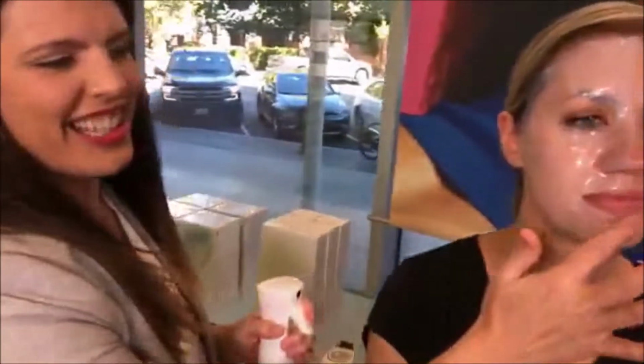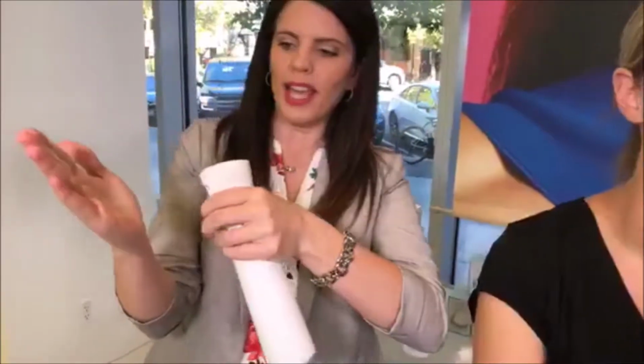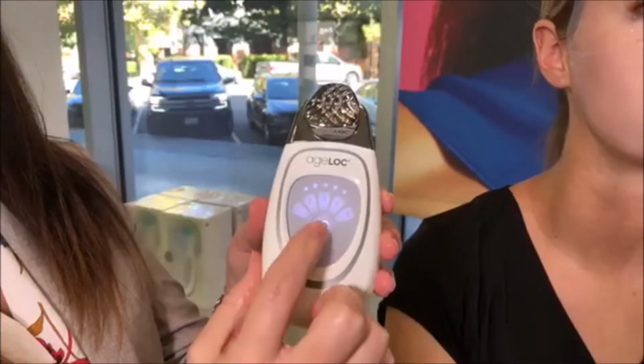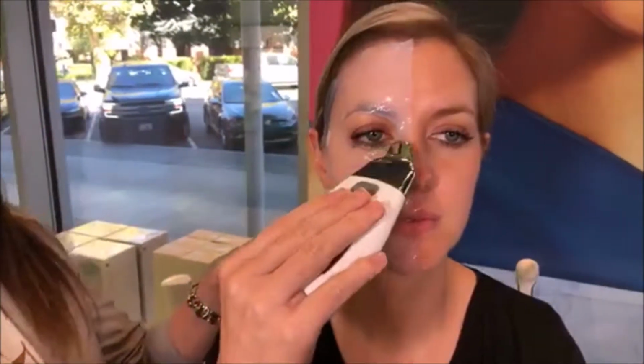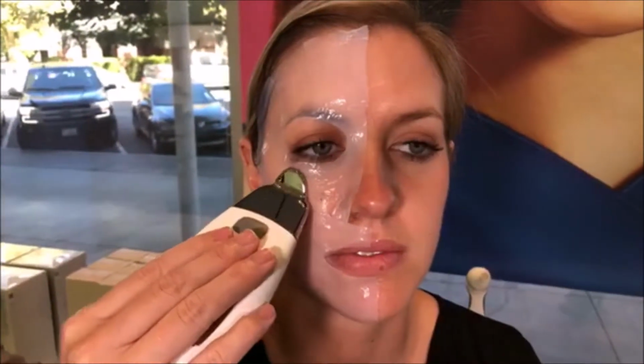We are ready. You can see how this is nicely adhered to her skin. We've just got it laying down really nicely. I'm ready to now use the spa. So I'm going to take the mist bottle, the Lumispa mist bottle, and get my hand wet so that I'm conducting that current well. We know that water conducts electricity. You can use that with this too, right? I'll push the button once, wait for those lights to appear, and then push until I get to number 5. Number 5 is using the current at a negative setting. That beep meant the current is now flowing and it's ready for me to start the motions.